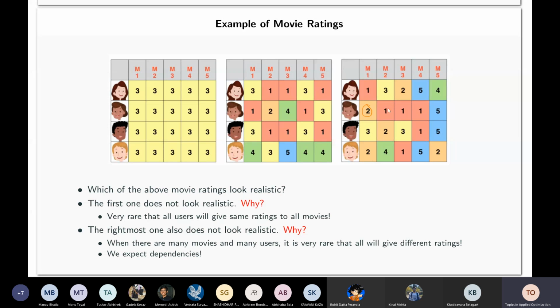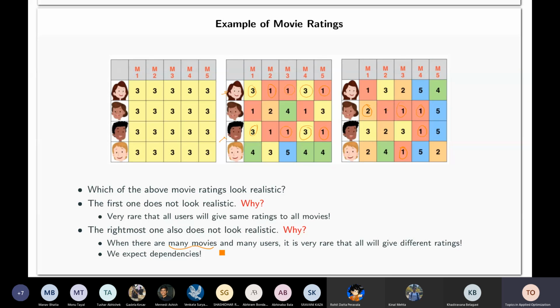So this person is giving 3, 1, 2, 4. They are matching only here and here, and then only here and here. This is also unrealistic because in general there may be more overlap. For example, in this case user 1 gave the rating 1, and user 3 also gave rating 1, but they also matched here, where they have ratings 1 and 1, and they are also matching here. In fact, they are matching in this case as well. So what is more realistic is that we expect some overlap, especially if it is large.